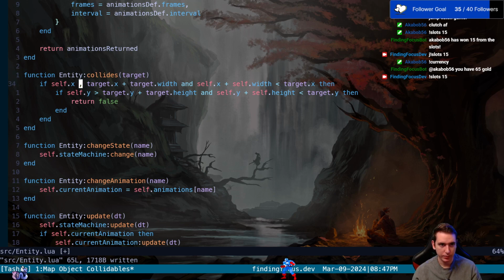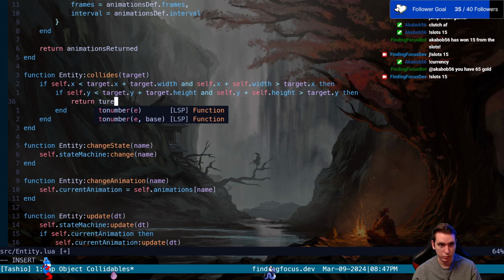Let's say if our left side, let's do this for a return true instead. And we'll say if our left side is smaller than the right side, and our right side is greater than the left side of our target, then if the top of us is smaller than the bottom, and the bottom of us is greater than the top of the target, then we're going to return true.